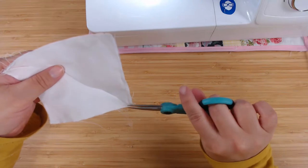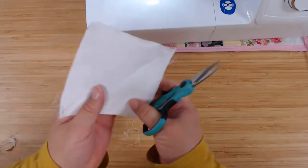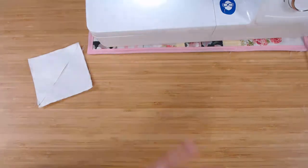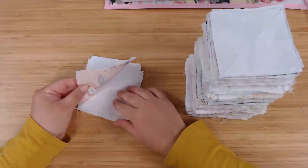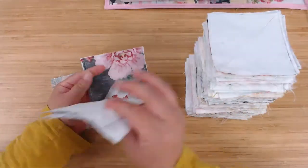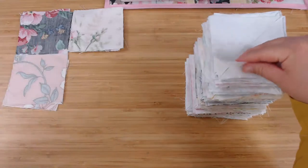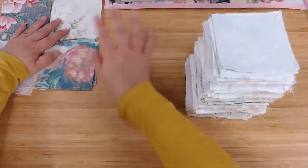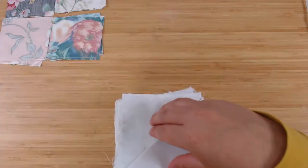Okay, so next, I have to figure out how I'm going to arrange them and start sewing the rows together. So I'm only going to worry about technically half of the fabric, because the other two fabrics are for the other pillow. So I'm gonna put two of them away and I'm just gonna work with two of the fabrics. These are supposed to be 6 rows by 6 rows, six rows of six.